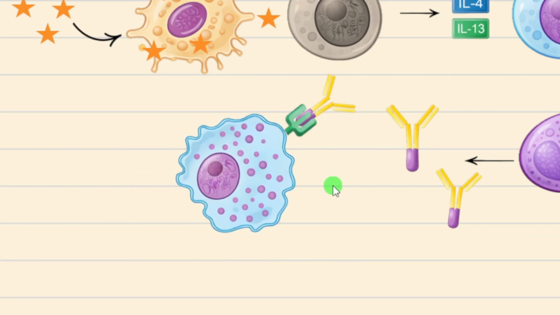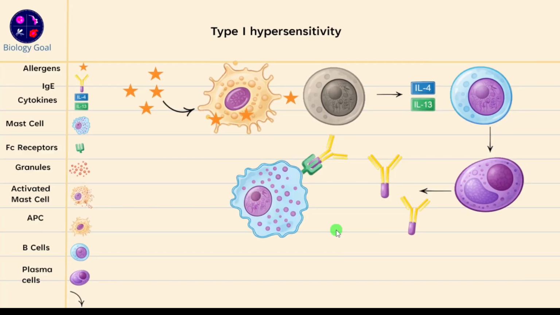Now, this is where the sensitization of the mast cell happened, right? So if I briefly explain again, allergen-specific IgE antibodies are going to bind with high affinity Fc receptors on the surface of the mast cells. Now the mast cells are sensitized. Degranulation will not happen right over here. You need a second exposure of the allergen. The mast cells are coated with IgE antibodies, and they are ready to interact with the allergen.